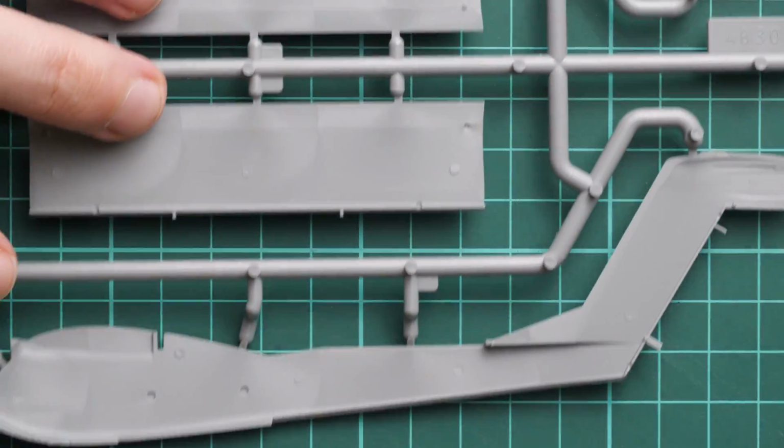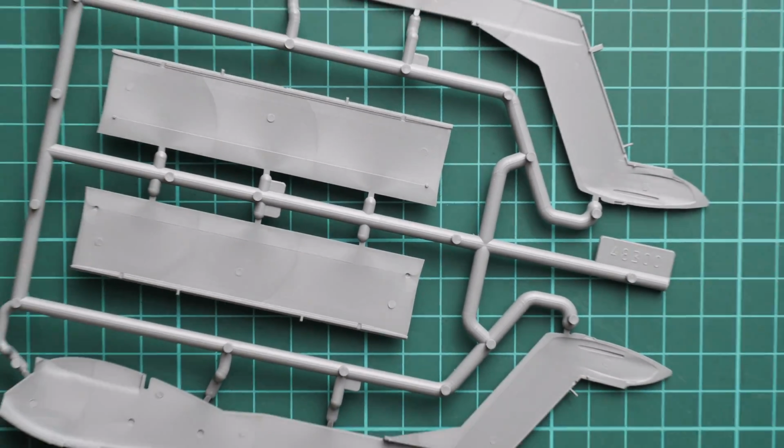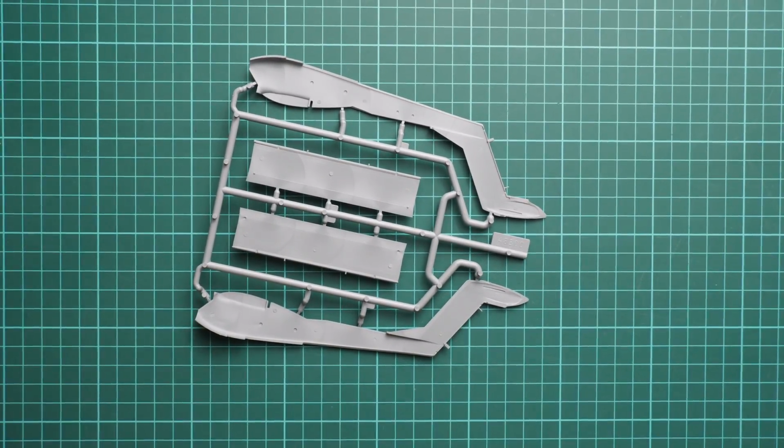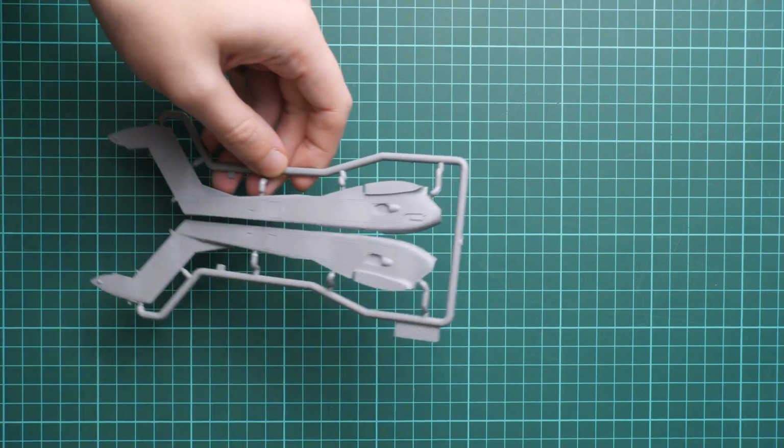And inside you can find some guiding elements, but still you have to be careful while joining all this stuff together due to the tricky design of the original aircraft. That's why it's not as easy as it might look, but it's doable, even though I would not recommend such a thing for beginners. Next we continue with a sprue B4.